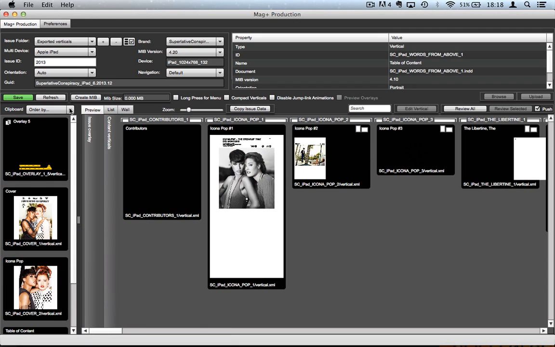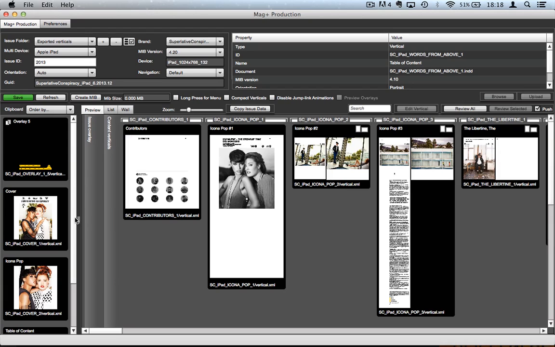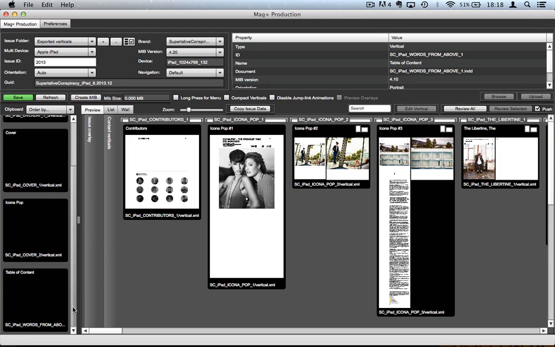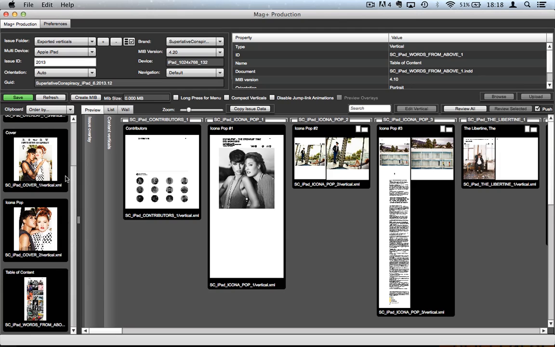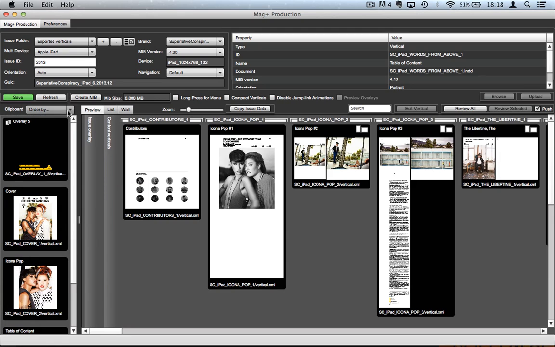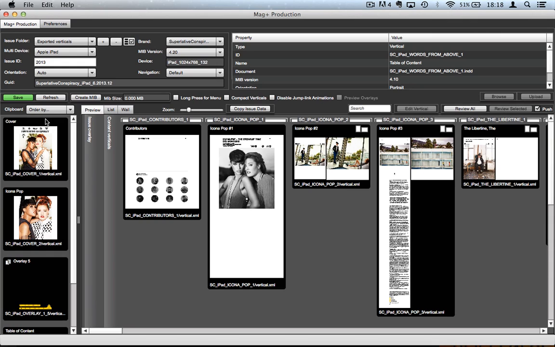And here, now in the clipboard, I'm able to order the new verticals that you have here in the clipboard. I'm able to order them by ID and name. So I probably want this to be my name, for example. Then you can go by cover. And I think what most publishers do is that they keep track of the order of the verticals using the vertical ID.